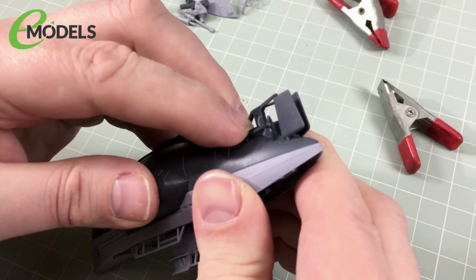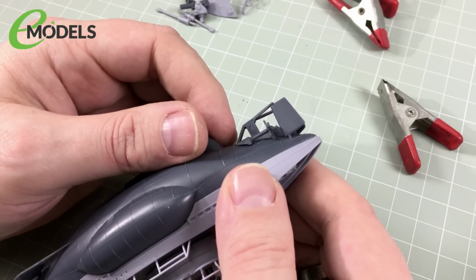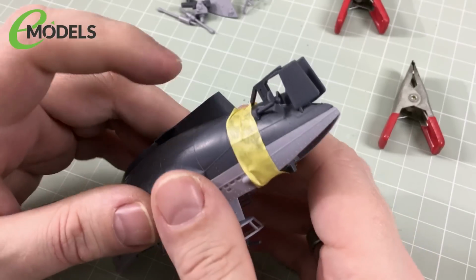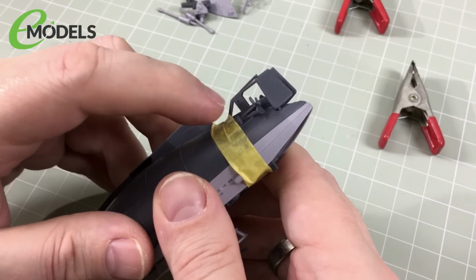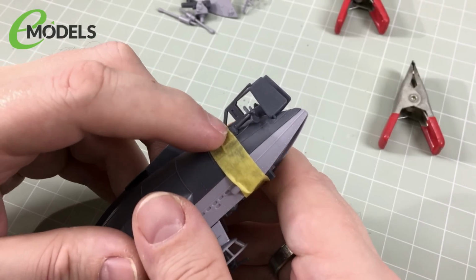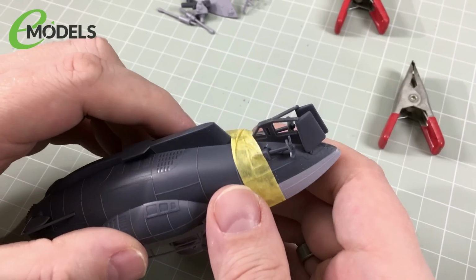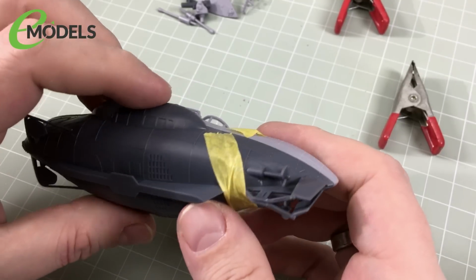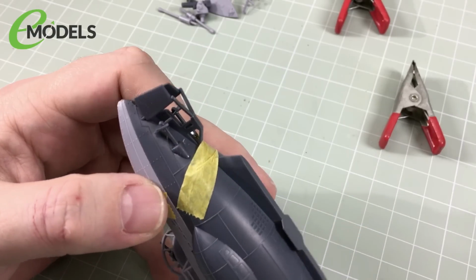Doesn't seem to want to go in all the way. Let me go and fix that first. Okay, turns out it wasn't a nub left over or something else that I'd done wrong. It was just that that part really didn't fit very well at all. So I've had to glue it in and tape it down just to hold it for a while. It might still have a little gap, but I can live with that. So we'll get that glued on there, again just using the capillary action of the glue.